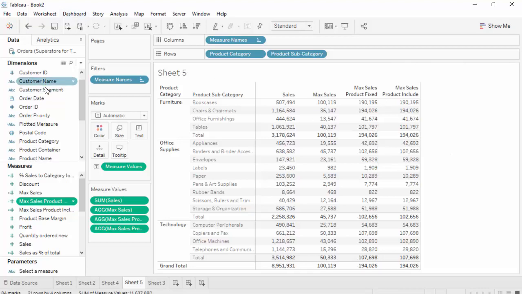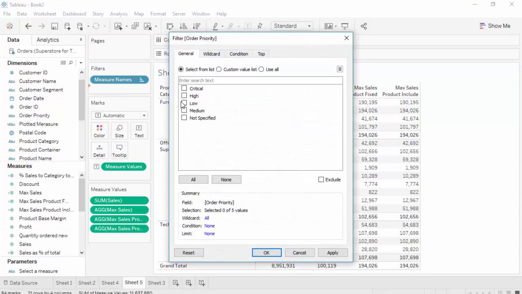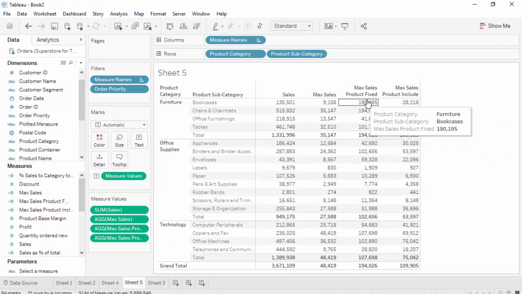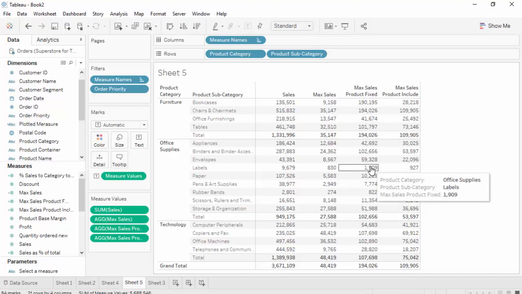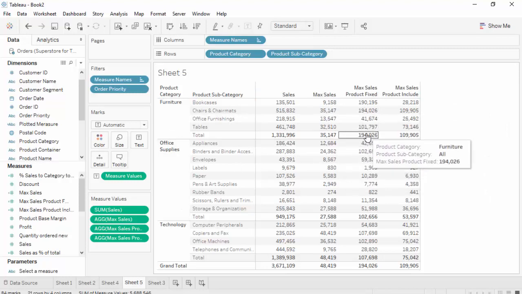But if you bring in order priority into filter, now they will be different, because this one doesn't care about what the Viz LOD is. It's still going back to just products and looking at the maximum there. Sum for product, look at the maximum, bring it in.